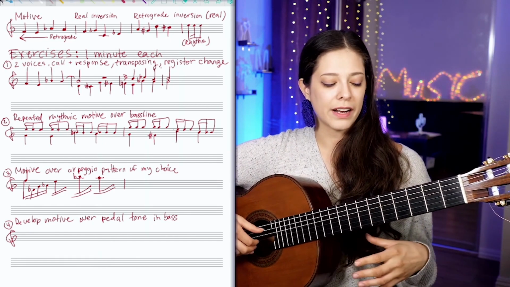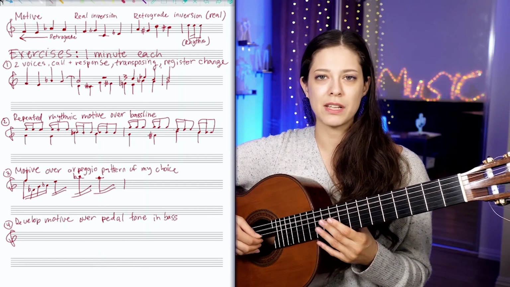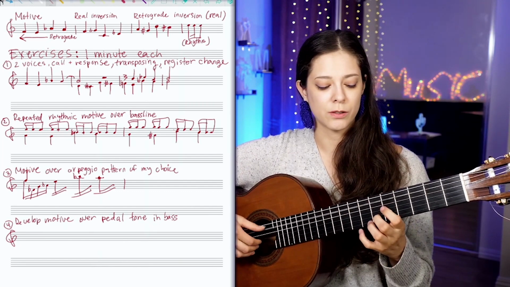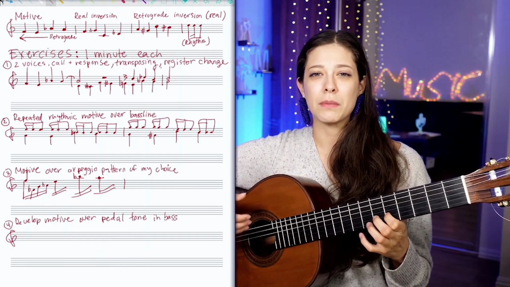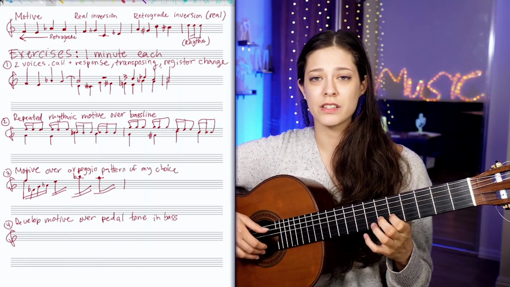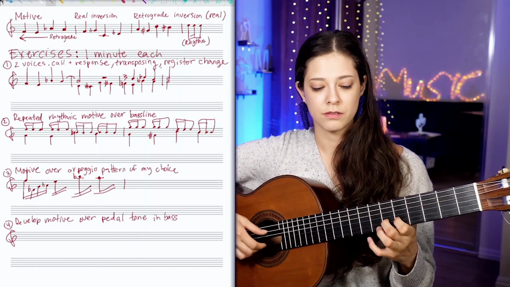And then from there, I can figure out and improvise different things as I play that pedal tone. So I'll start again with my original motive and maybe do some fragmentation, right? So fragmentation means I'm taking smaller parts of the motive.